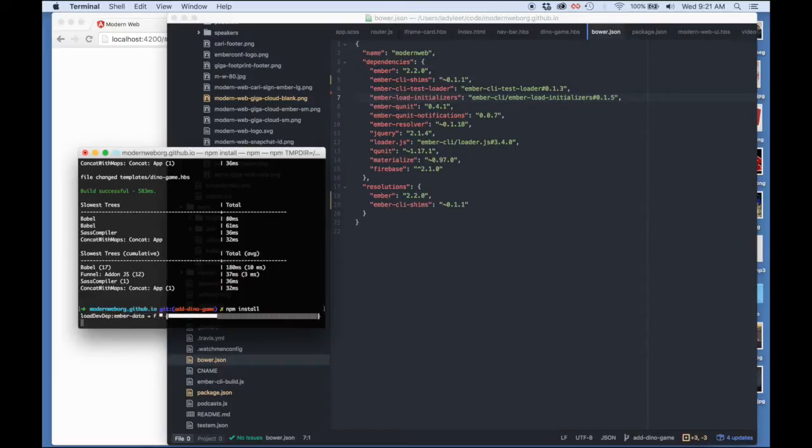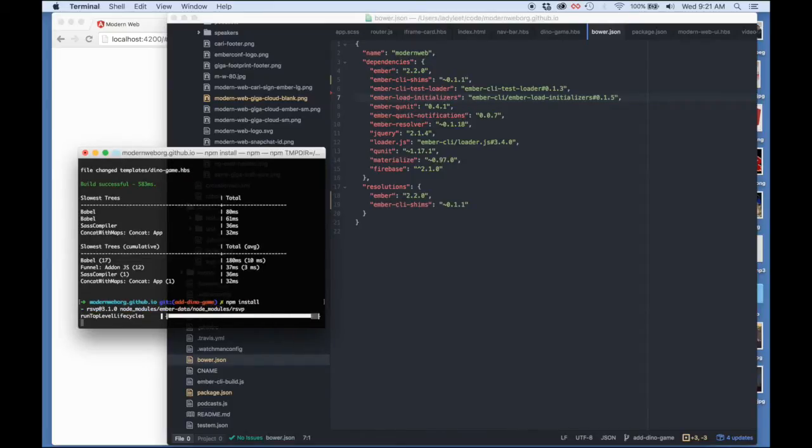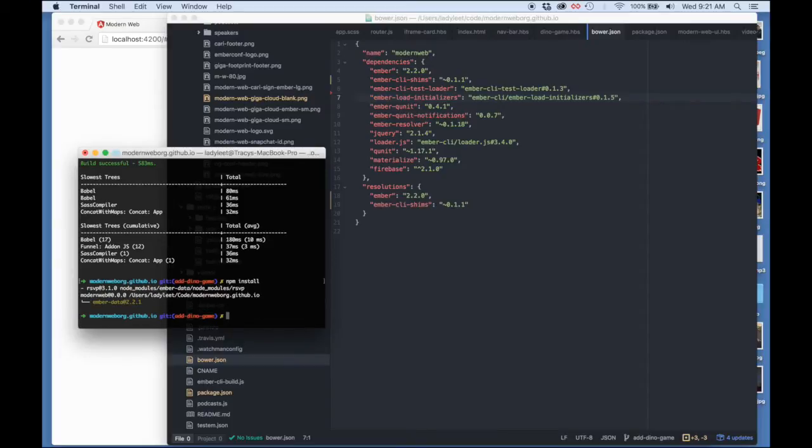I think we need to edit this part out. It's all going in. Everybody wants to watch the npm install. It's like IRL, you know? There we go. All right, so that's been installed.